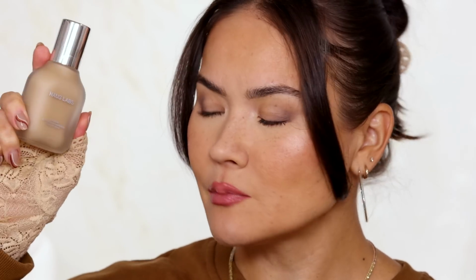It's not too yellow, it's not too green, it's not too orange, it's just right. And of course, there are also undertones for other skin tones. There's neutrals, there's cools, there's everything. But I'm specifically just mentioning the fact that I think Patrick Ta really knows his Asian skin tones, and we appreciate him for that.